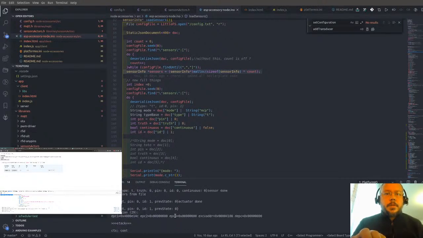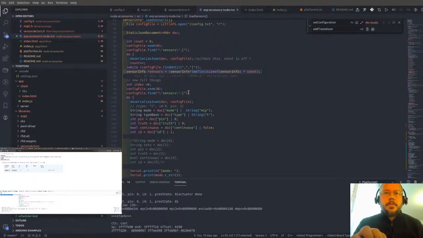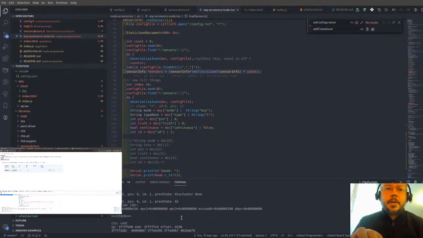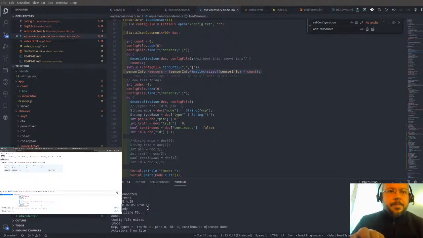So just to close this off, what I'm gonna do very likely is to pre-allocate a fixed size array of sensor information so that we don't have to deal with malloc and dynamic allocation, because I very likely think that it's that.